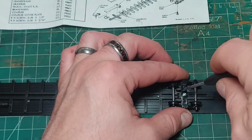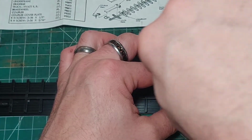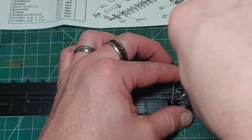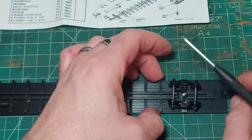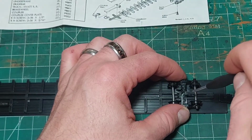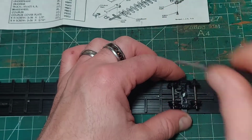Again, you don't want to over tighten these. You want them to move as free as possible. So right about snug is good. You want the wheels to move, you don't want them to come off, and you don't want them too tight to where they're not going to go anywhere.